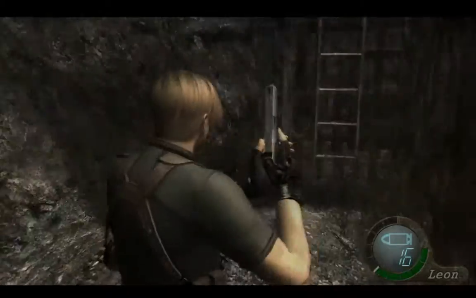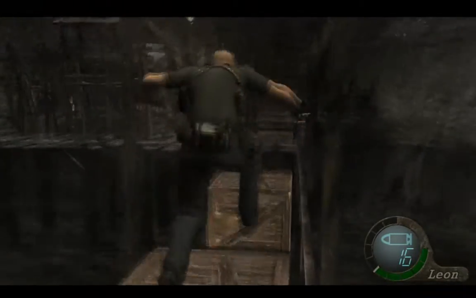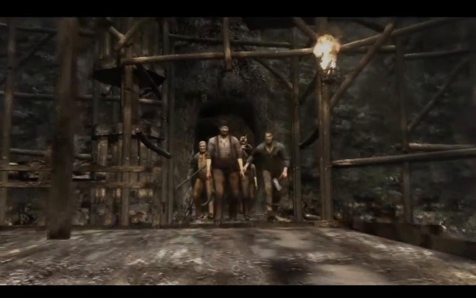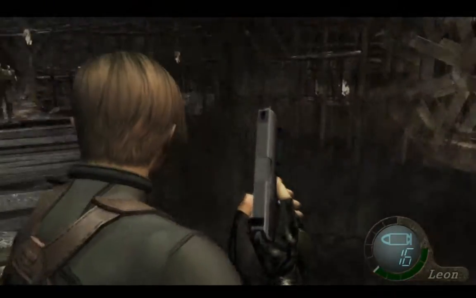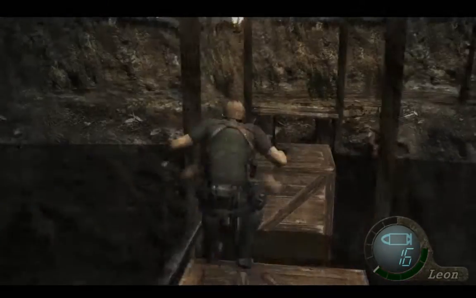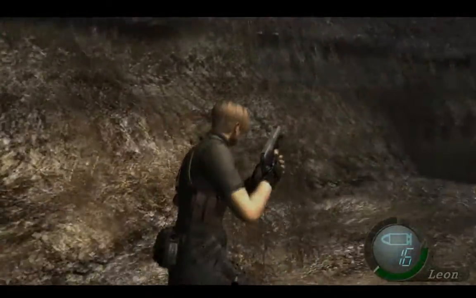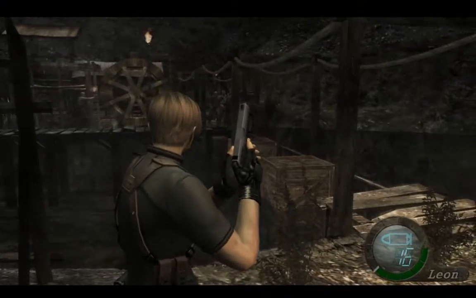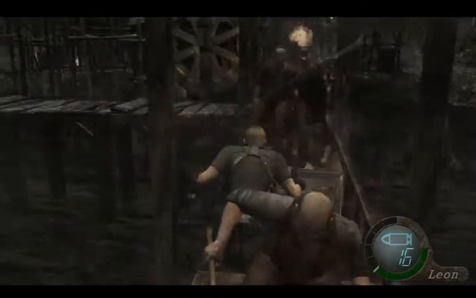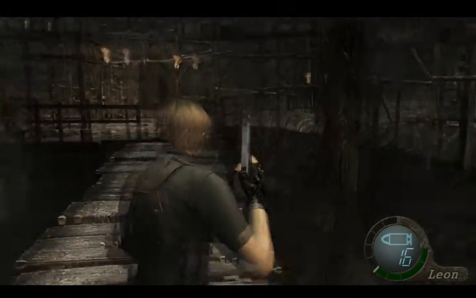Oh my goodness, I almost did the glitch where I fell through the ground. That would have been kind of interesting, but oh well. If you don't know, there is a glitch here where you actually can fall through the ground. This might be problematic. This might be quite problematic. Hold on, let's see. Okay, I think I can make it through now. Oh, yes, okay, good, made it.